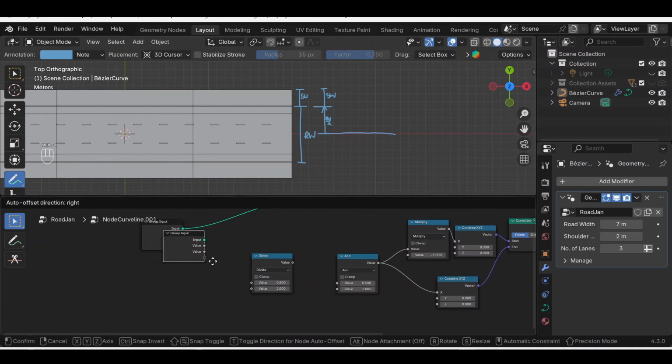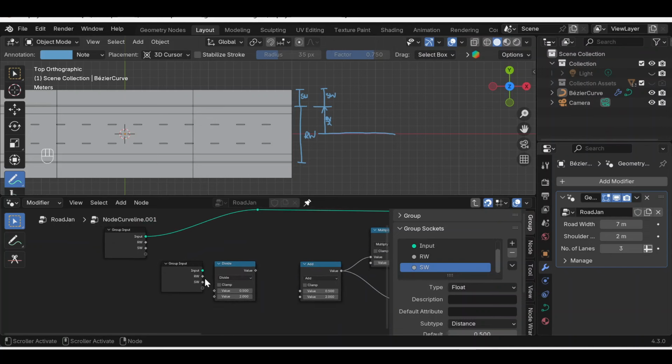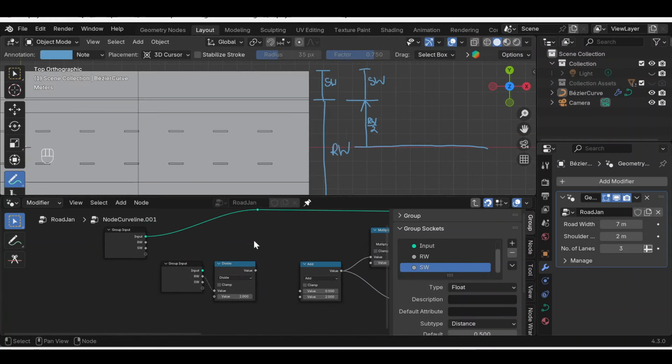I will copy this. Now let's rename it road width, subtype as distance, and this as shoulder width, subtype as distance. I will plug the road width here and divide it by 2 like this, and minimize with Ctrl H and place it here.